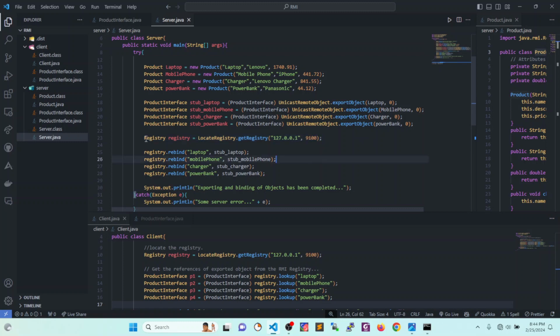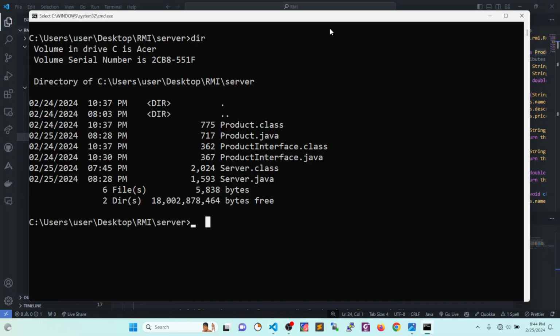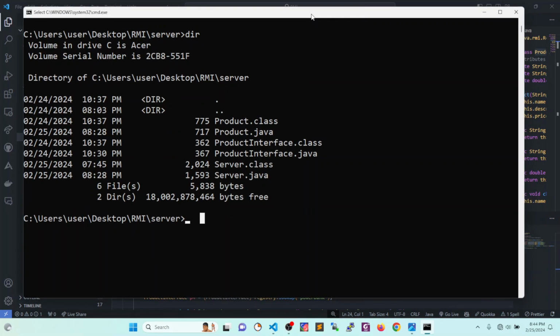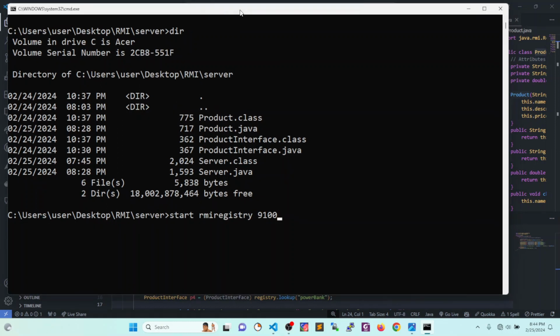How do we use this if the registry isn't available? So let's start the RMI registry. How do we start it? Just say start rmiregistry and then assign a port.